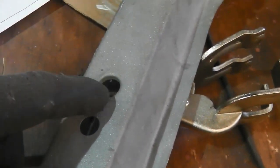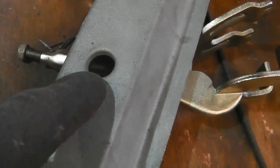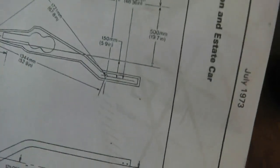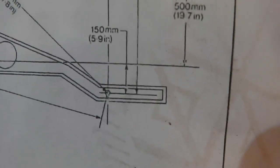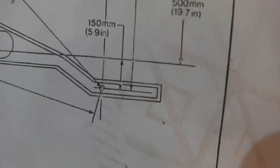Someone may say, well, actually, no, your bumper bolt goes through it. I don't think it does. I don't think anything goes through this on the car. So I will presume, because they've used it here, that that is the purpose of that hole. See? There to there. So right in the middle of your screen is the piece I'm talking about. That's assuming it's... Yeah, it is that side. No, it's not. That would be this side.